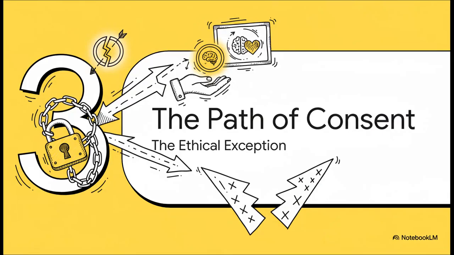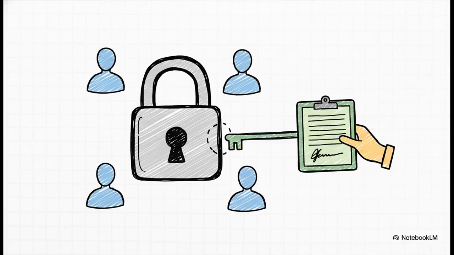Okay, so with all these strict rules, is it ever possible to move forward when a conflict pops up? The answer is yes. But, and it's a big but, only through a very narrow, very carefully managed loophole. You can only proceed if you get what's called informed consent. And let me be clear, this is not just a casual, yeah, sure, go ahead. It is a formal, documented process that has to involve every single person who might be affected by the conflict.